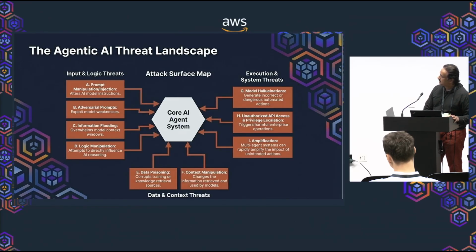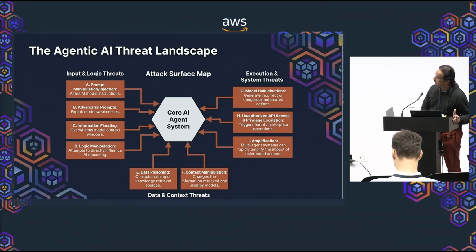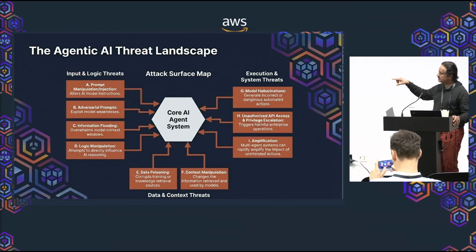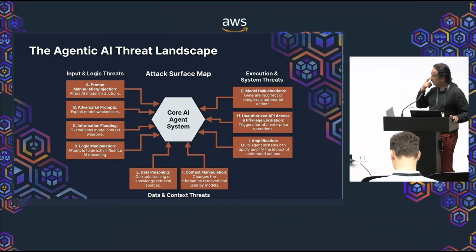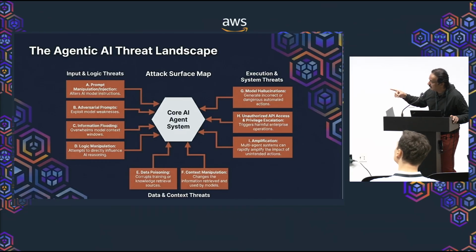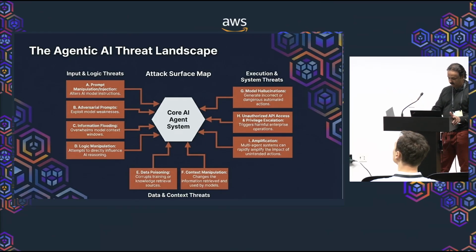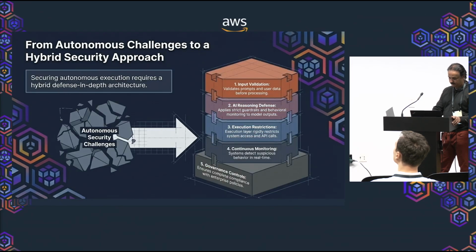So generally, the AI threat landscape, what are the actual threats from an agentic AI point of view at all of these layers? We just talked about it. Primarily here, the main things are unauthorized API access. When multi-agents are involved, amplification on how all of those agents can be manipulated, and then data and logic manipulation through data poisoning, context manipulation, and all of these threats in general for an agentic landscape.